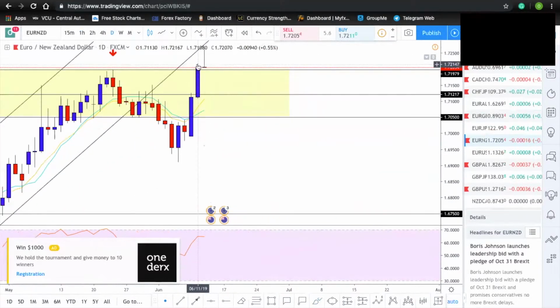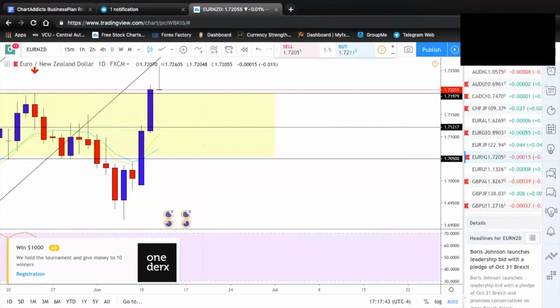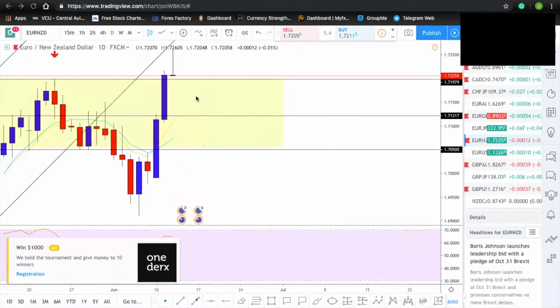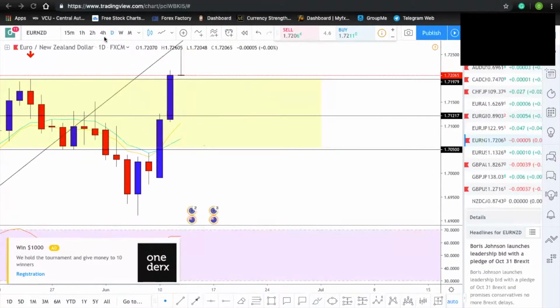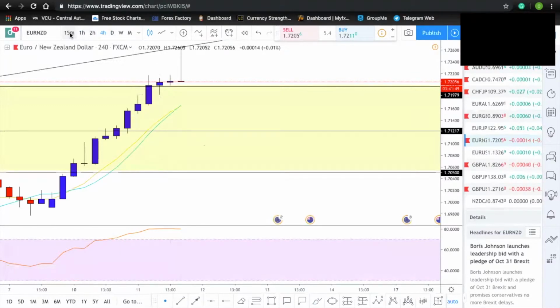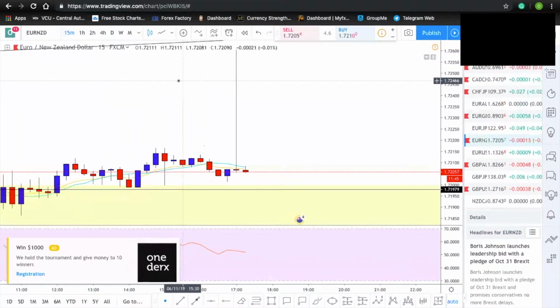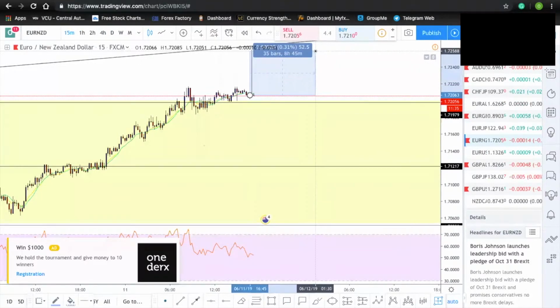Sheesh. So what time is it right now? It's currently 5:17 Eastern time. That is a mean dragonfly pin bar. Sheesh. Again, I'll wait to see if price is just going to close over here. I don't know if this is the previous day or the last previous day. So again, I'll just wait a little bit. 6 o'clock. It looks like this was the last previous day. Go ahead and go on a lower time frame. Sheesh. That's like a 40 pip, 50 pip wick.